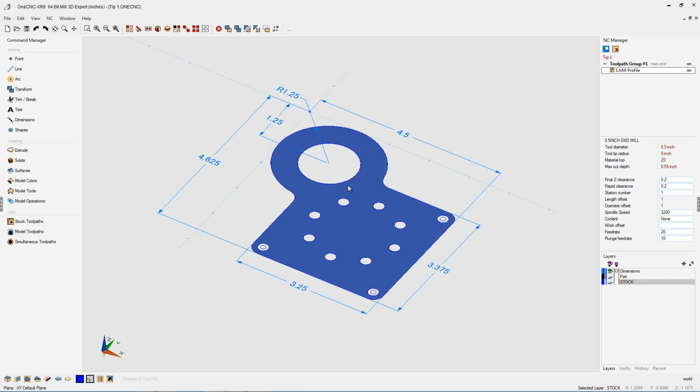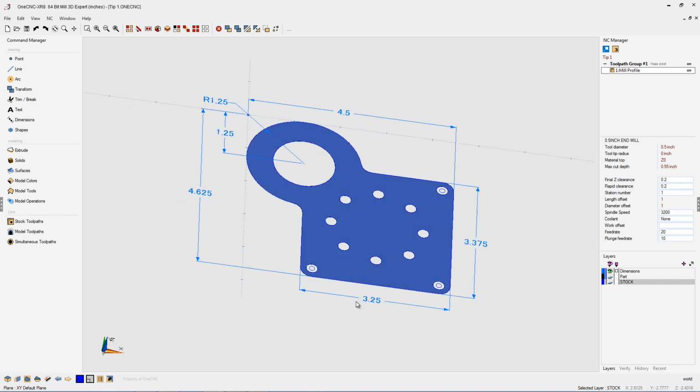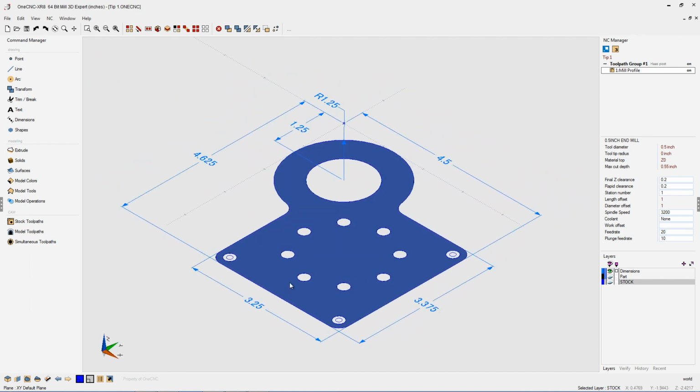In this tip of the day, I'd like to demonstrate a shortcut that's going to save you lots of time in both CAD and CAM, and that's the ability to quickly change the view. Now, before I show you the shortcut, the typical way to change your view is to take your cursor to the lower left-hand corner, select this icon, and then select the view that you want. But there's a much faster way.